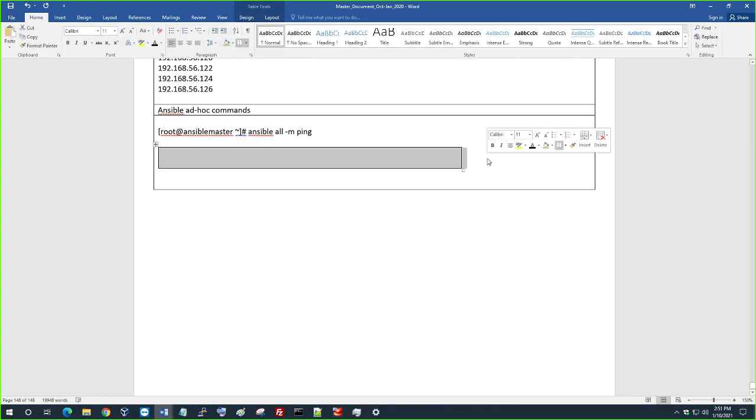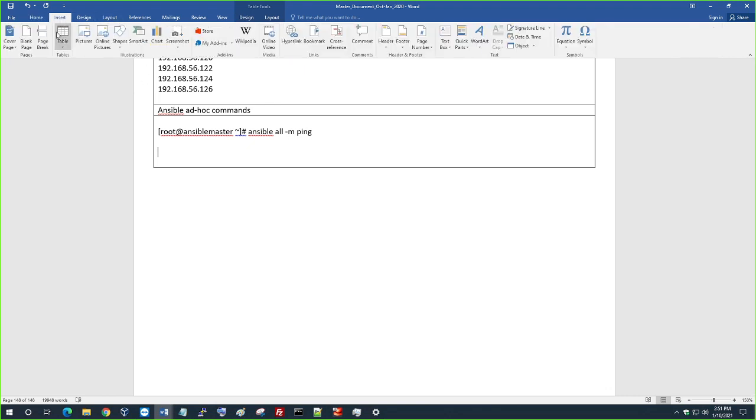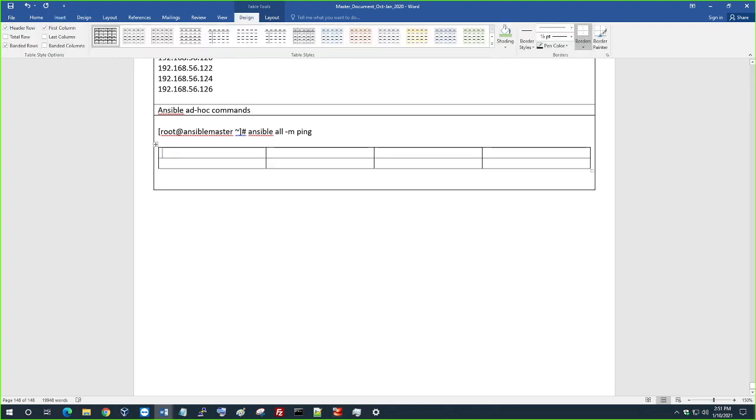So actually let me delete this here. The very first one is ansible, and I type all, and I type -m, which is a module.